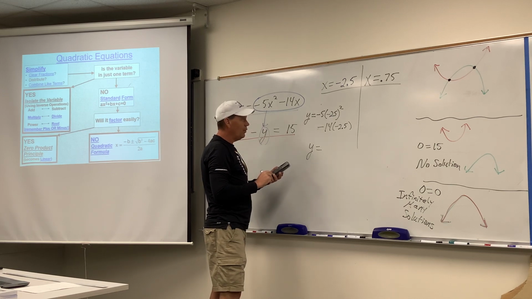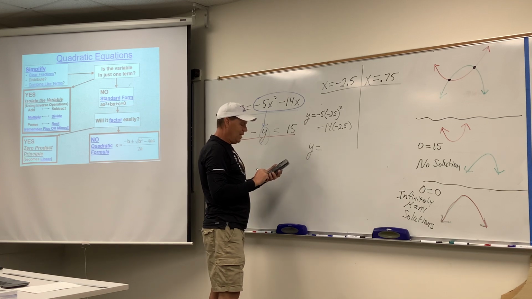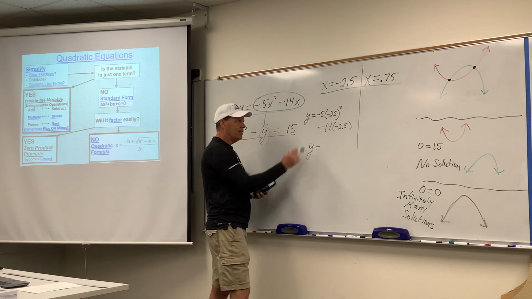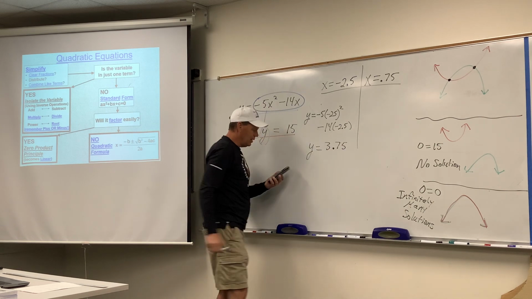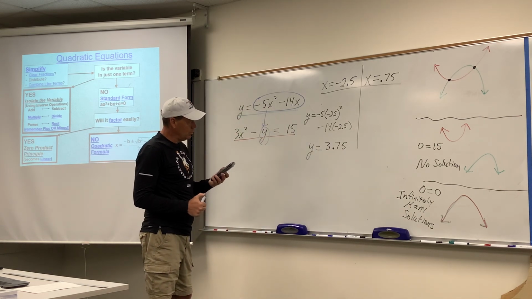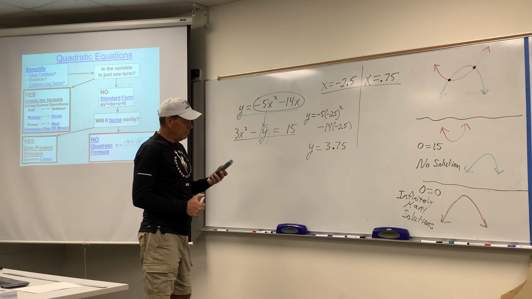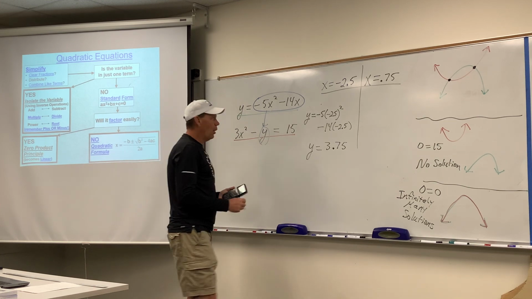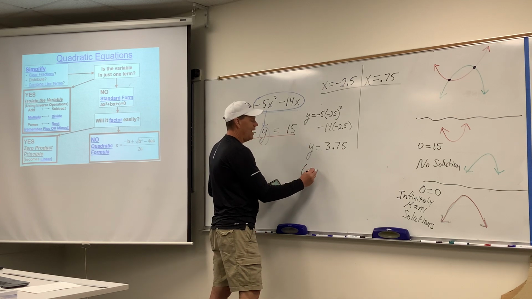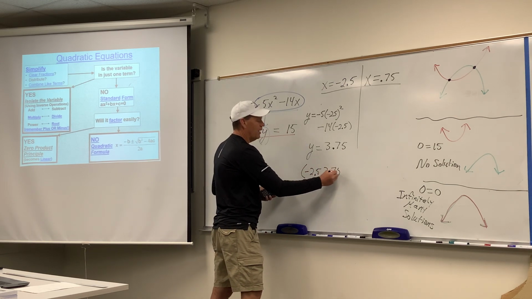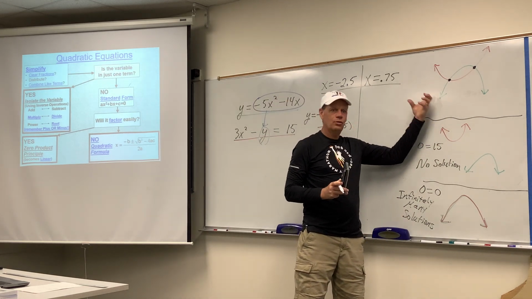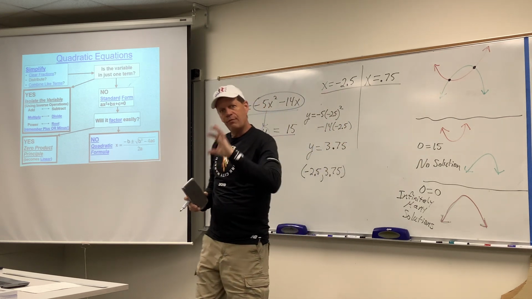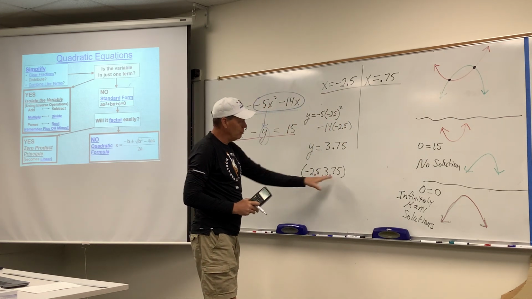The further we get into the semester, and this is our last section, crunching the numbers, I hope, is not a big deal. So if you do the order of operations to this, I'm going to write this down, and then I'm going to check it here to see if I did it right. 2.5 squared, negative 5, and so on, 3.75. So, when x is negative 2.5, y is 3.75. And that would be one of these ordered pairs. It appears that that's the general picture: two parabolas hitting each other in two different places, two different values of x, two different points.